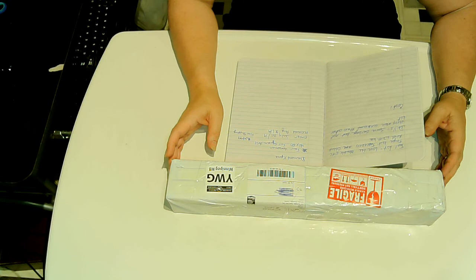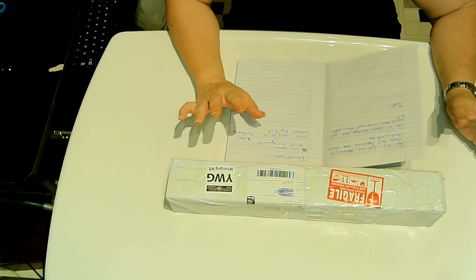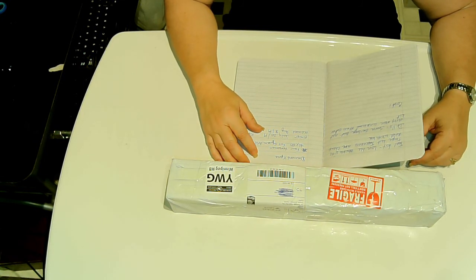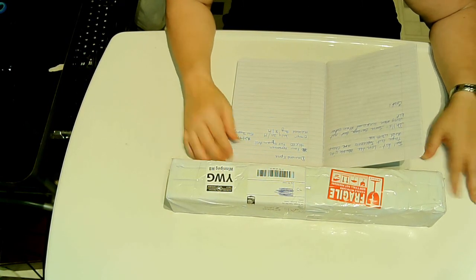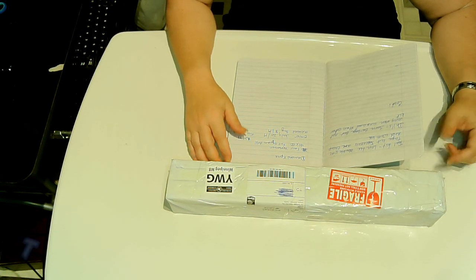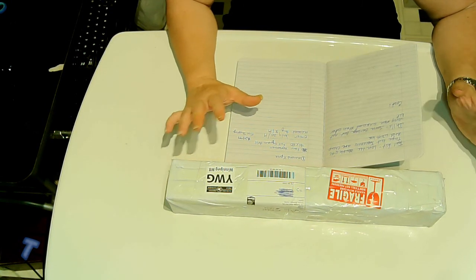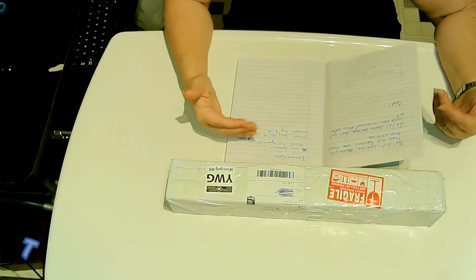The only thing I can say at this point that I wasn't really impressed with is they did ship out immediately. When they sent me the tracking number, well, let's just put it this way, I couldn't track it because it just kept spinning and spinning. I just finally gave up. I believe I contacted them on Monday to let them know that I haven't been able to even find out where this was, because the tracking number actually was working, but the site that it would go to wouldn't produce the information.